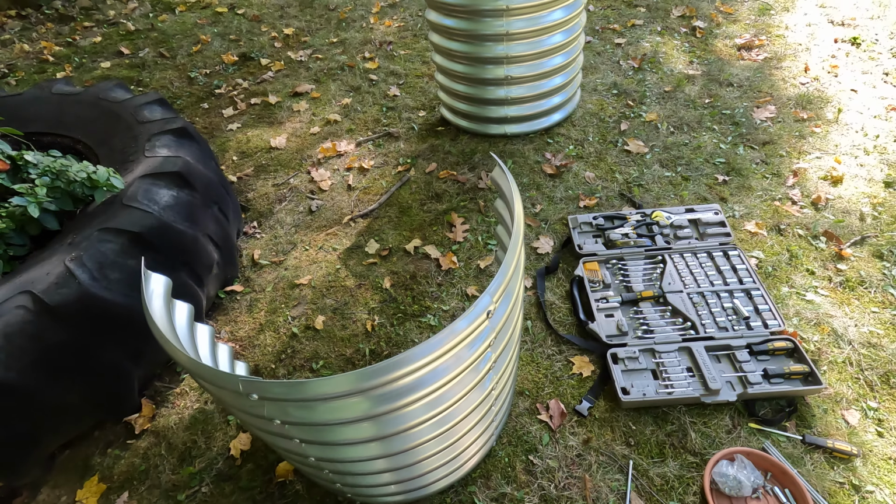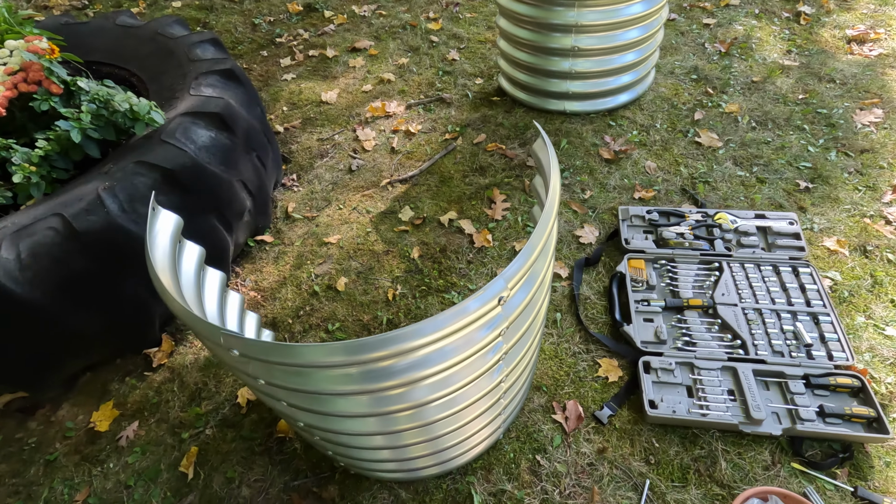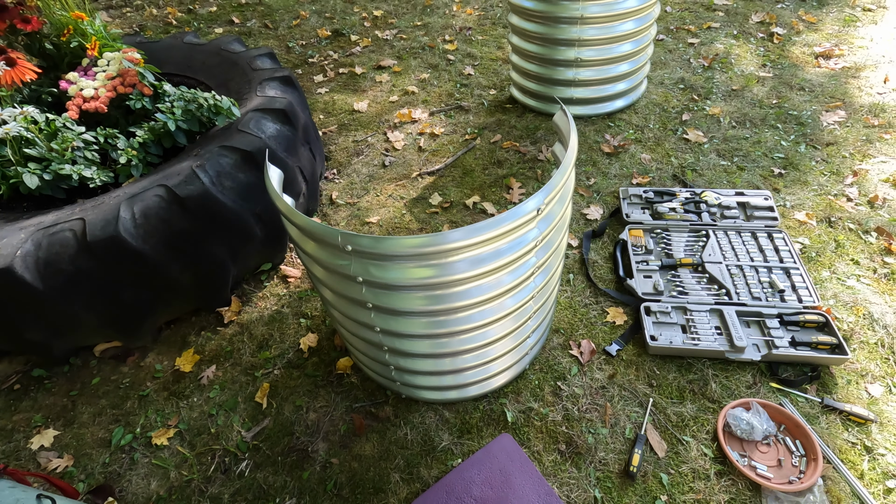Okay, it's coming along nicely. I did the round parts. Now I'm gonna connect with the straight parts, which are four of them again.